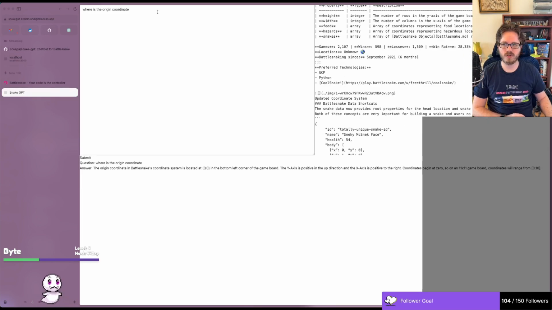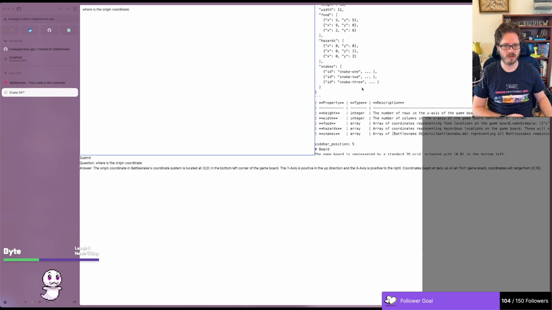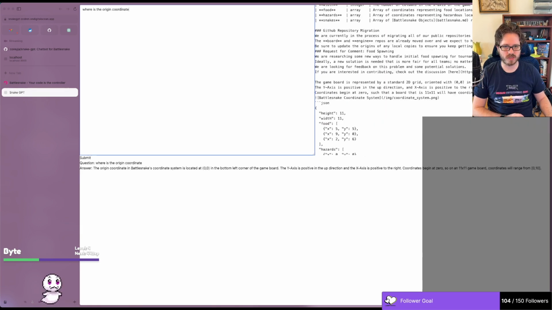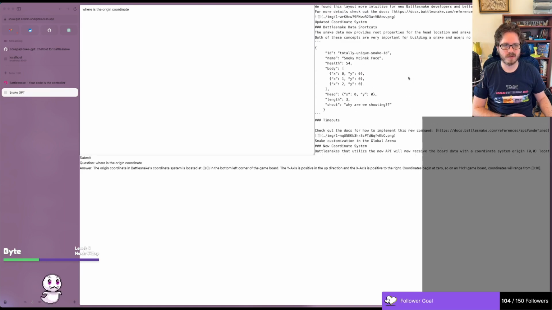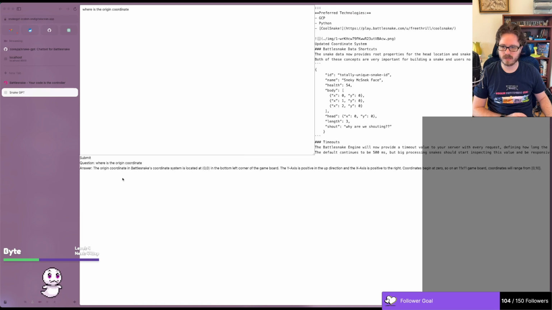This is not very exciting, but it's the secret sauce. How this all works is we take the question, translate it into embeddings, and look up articles and sentences from the BattleSnake blog that are relevant to it. Then we pull those in as context, add a little prompt, send it off to ChatGPT, and get a response back. For this question, the origin coordinate in BattleSnake's coordinate system is located at 0, 0 in the bottom left corner of the board.